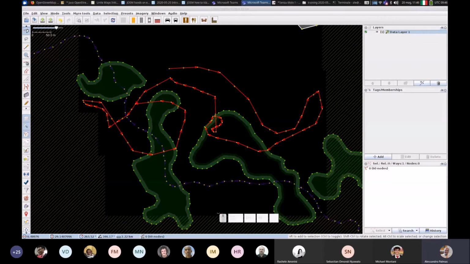And we have to tell the system that this way represents a waterway, a street, or something.